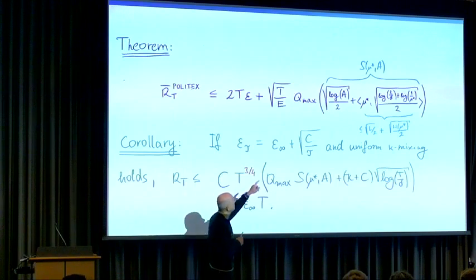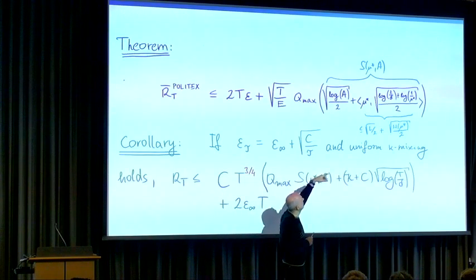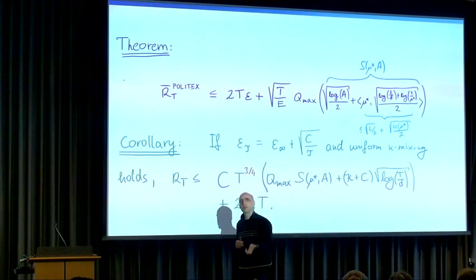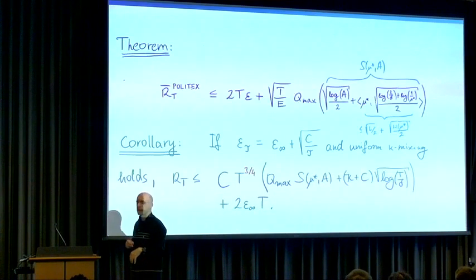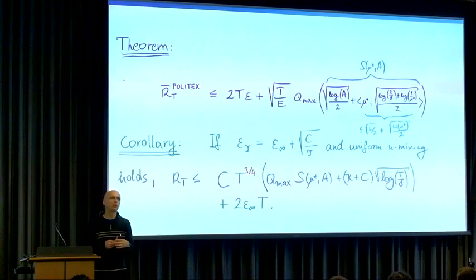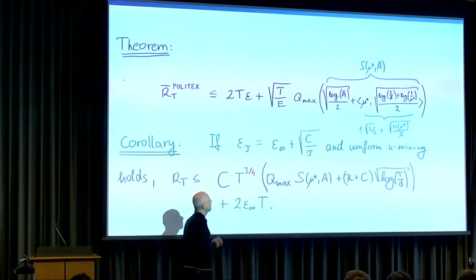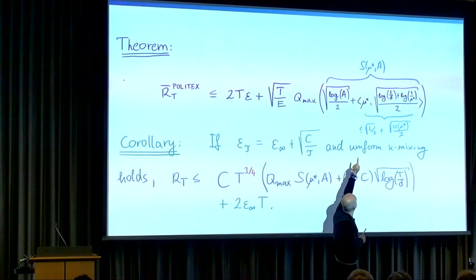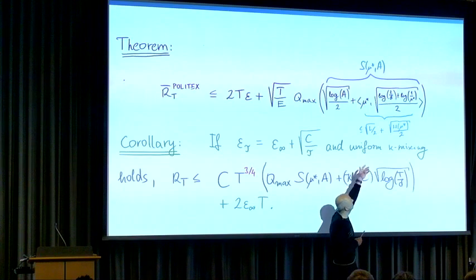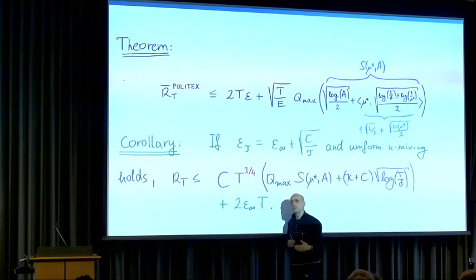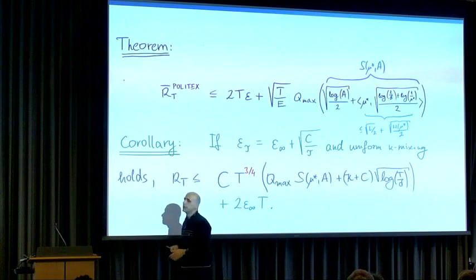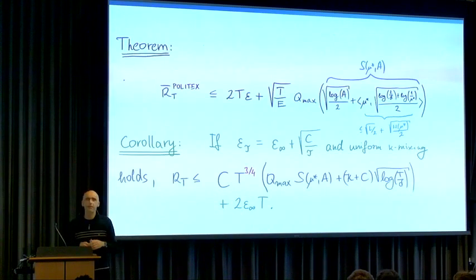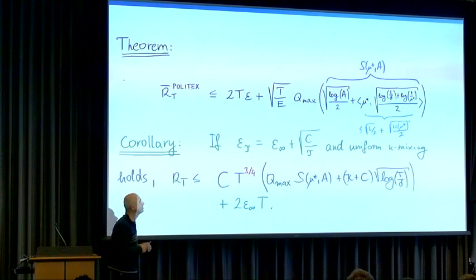And you have this other term, which I alluded to at the beginning, which expresses how hard it is to compete with the policy that you use as the comparator. Okay, so there is the term. It's a little bit hard to read. The last term, that's the stationary distribution of that policy. And the stationary distribution is integrated against the square root of the log of 1 over the stationary distribution. This is where the countability of the state space somehow comes in. And probably there is some way around that, but this is the best that I could do.